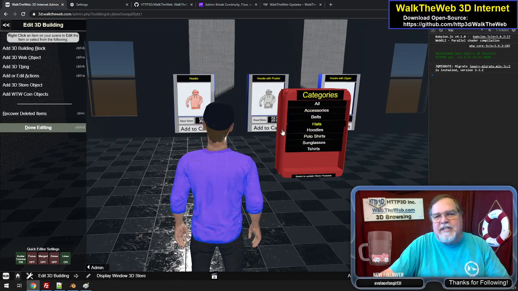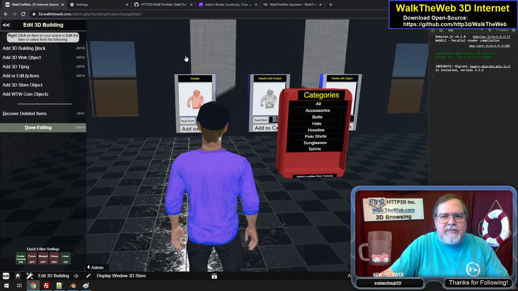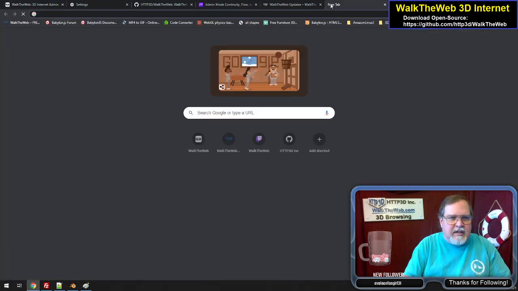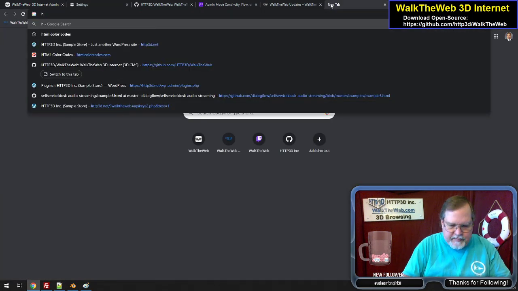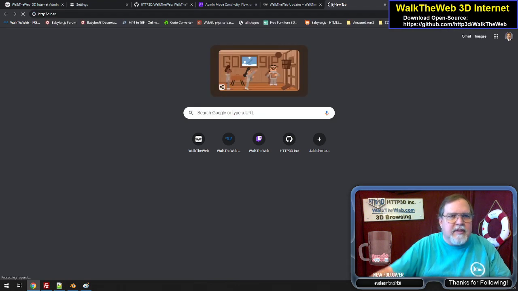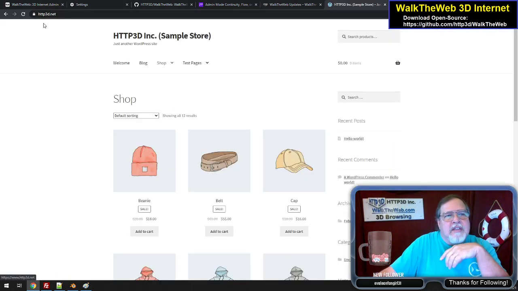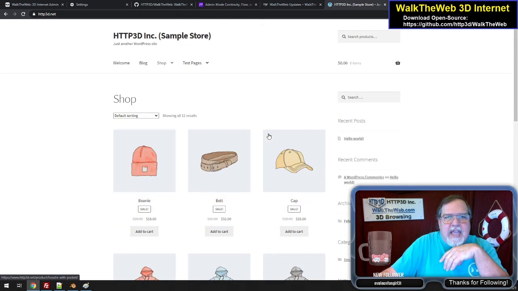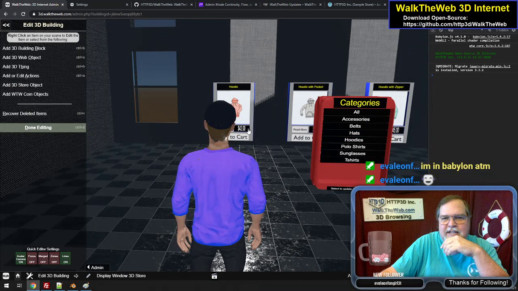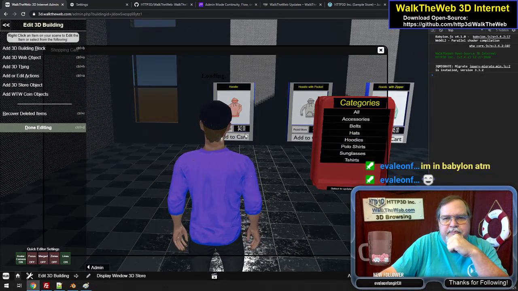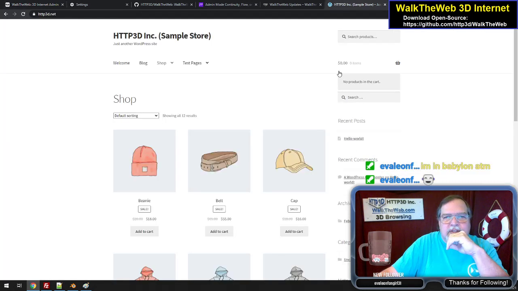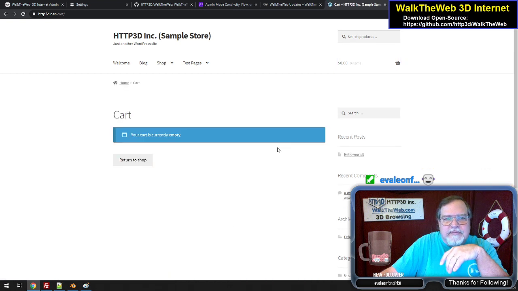So this categories box allows you to quickly and easily change all the items on your products and look through the various categories. Now these items, just so you've seen it, let me go to this website, the www site that we're pulling these from. So notice these are the products, and also if I go to the website and say, oh, add this item to the cart, okay, it's been added to the cart. If you go to the site here and check the cart, oh, it's empty.